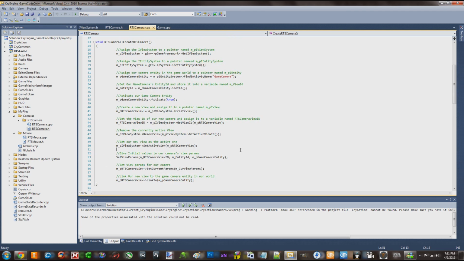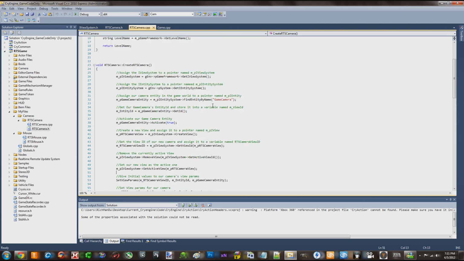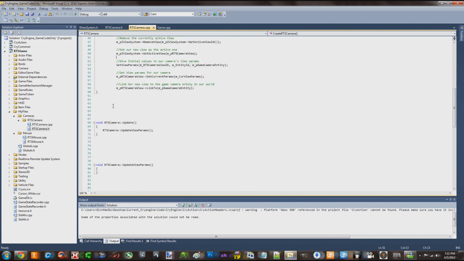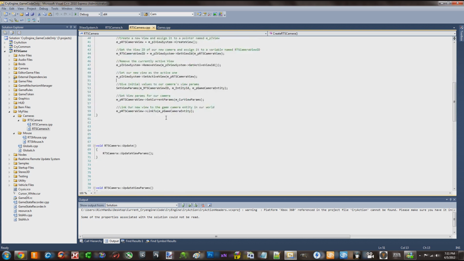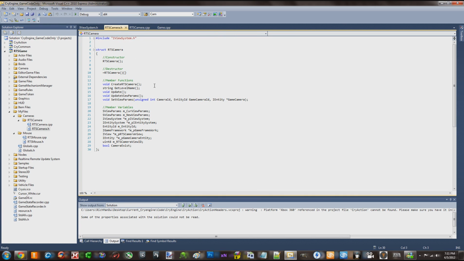So now we're going to go over how to create a class to get this all working. I'm not going to rewrite all the code for you because I don't want to mess anything up. I will just go over what I have and you can follow along. So my Rts Camera.h file, what we have here is a class that I made, or a struct. They're basically the same thing. In case I didn't describe before, let's go over what a class is.